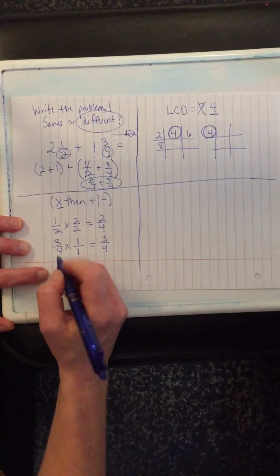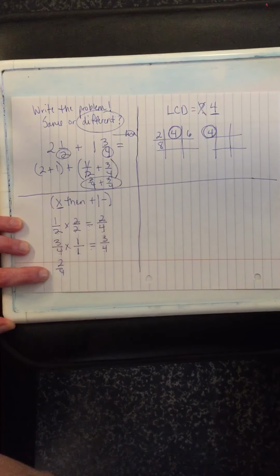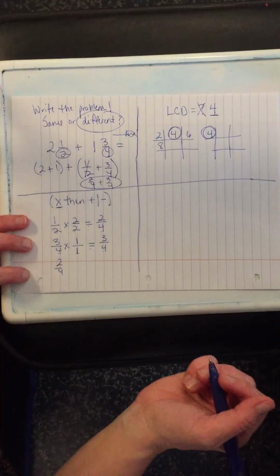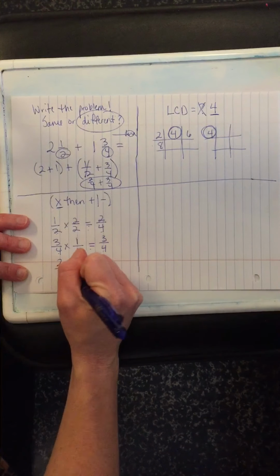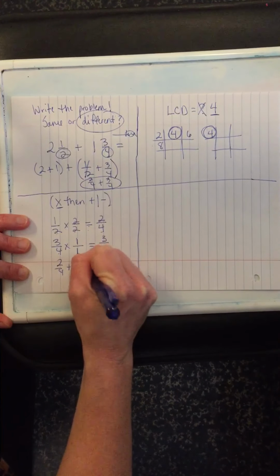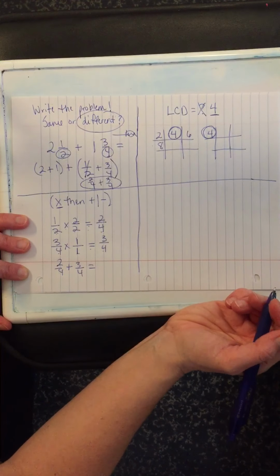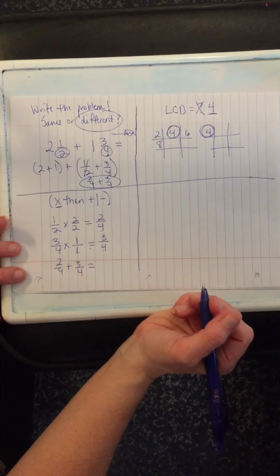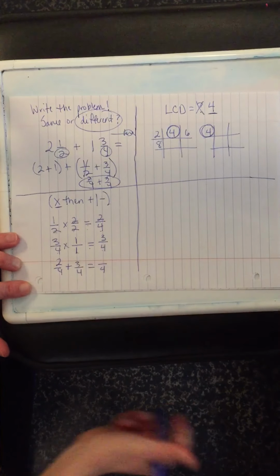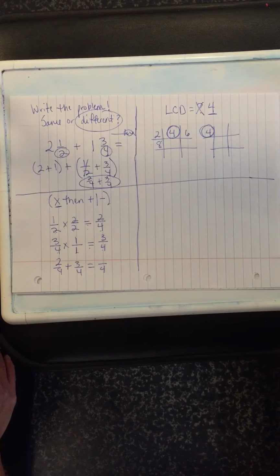So now down here underneath, I'm going to write 2/4. Just making sure you can still see. 2/4 plus 3/4 equals, and we know that the denominator stays the same. So we're going to go ahead and write that fraction bar and write that 4 in there. Because remember, once we've cut that whole into the same number of pieces, then we're just putting those pieces together. And then we're going to count how many fourths we have.